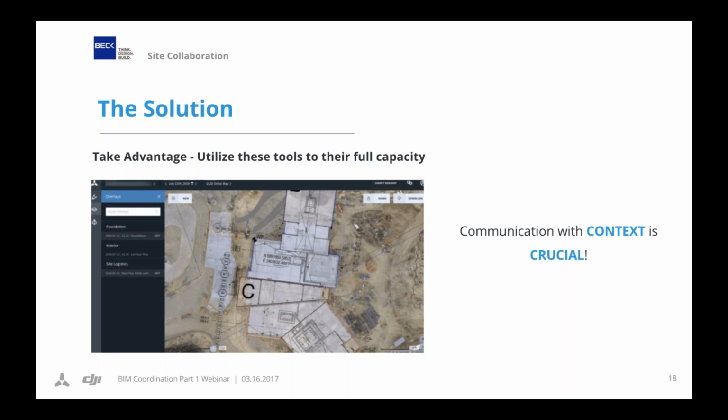He's like, man, I never knew, or I had a hard time visualizing where grid lines were. I'd say, hey, I don't really know where grid line B5 to B10 is when I'm looking at a structural plan. Or I don't necessarily know how that sequence plays into what's going on out in the field. And he said, man, when we started to overlay that information on the actual aerial map of the project, it's like, man, I made that connection. I knew where grid line B5 to B10 was because I saw it. I had that context with what you guys were communicating on the site logistics plan.